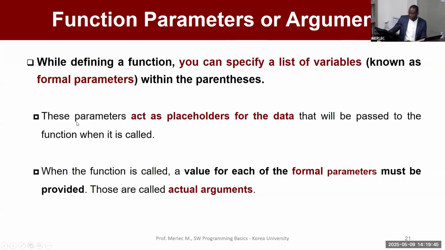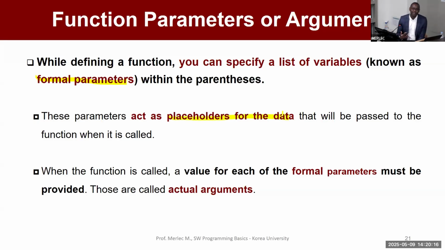Then when we define a function, we can specify a list of variables or values that can be passed to the function. These are called or known as formal parameters. They are always within the parentheses following the name of the function. So these parameters act as placeholders.